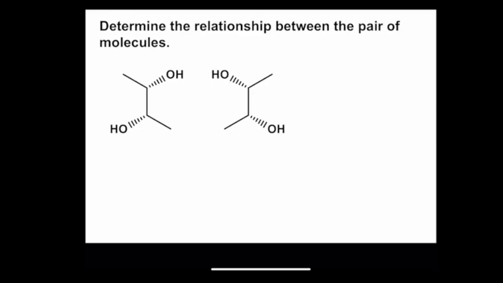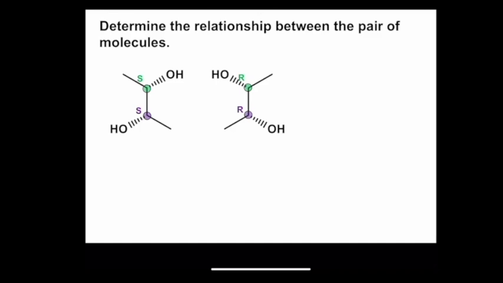So we left off last time. We identified these. We have an asymmetric center there. You should be able to see that as an S center. Remember, rank your priorities. Start at that center. You go count from highest to lowest. Lowest priority group is your hydrogen, which is currently facing you in this direction. This is an S center. The other is also an S center. This is an SS molecule on the left. On the right, this is an RR molecule.